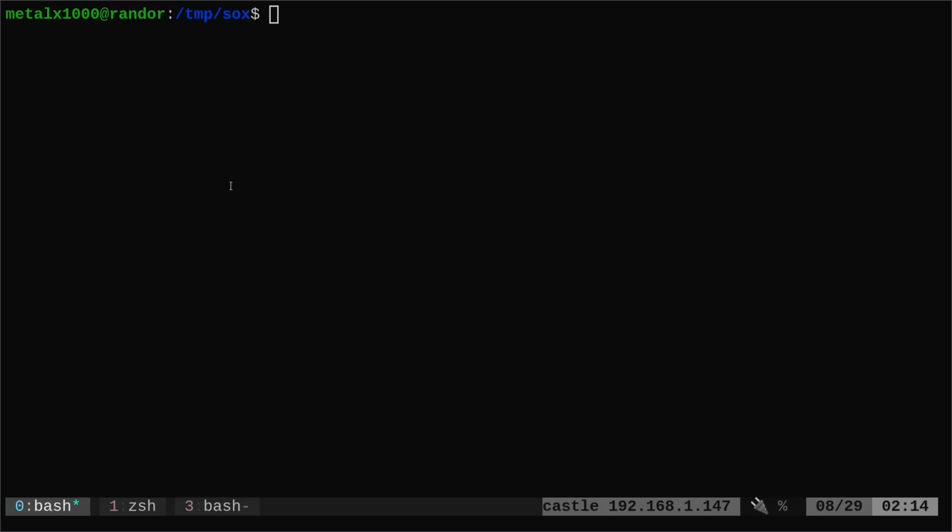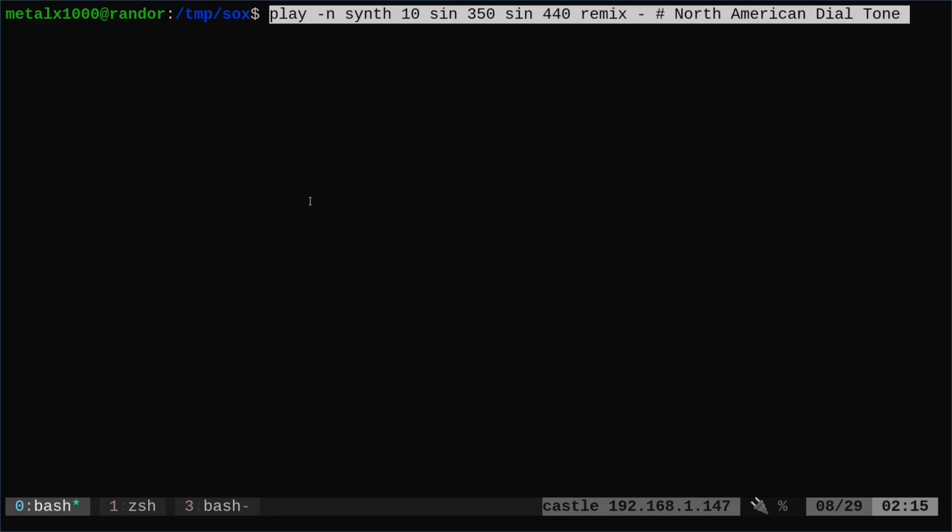Put your headphones on. Actually, this one you don't need your headphones on as much as the previous ones because we're not doing a lot of left and right audio stuff. And I will try not to blow out your eardrums. Again, I hope my volume levels are good here. So in the shell here, we are going to run some simple commands. Again, as always, check out the links in the description of this video for the notes of every command I'm about to run. And this should be pretty quick.